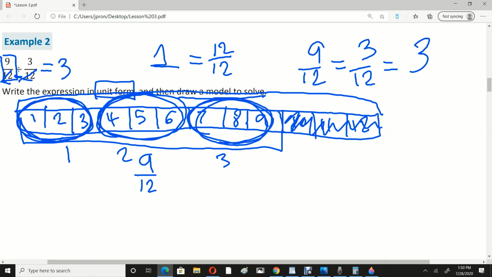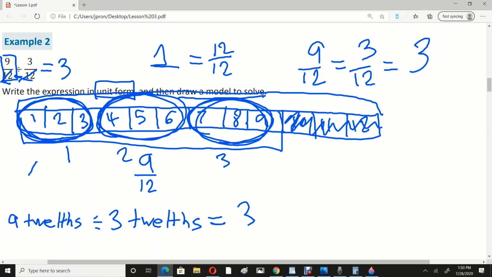We did that earlier. Remember, we just write it out, right? 9 twelfths. And that is how you spell twelfths. That is correct. Divided by 3 twelfths. Well, 12 twelfths. That looks great. And it's going to equal 3. Yeah. And that's a beautiful thing.